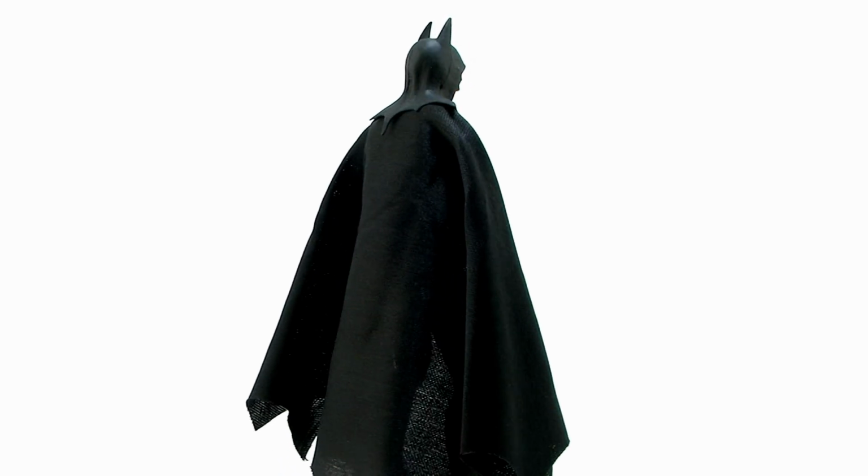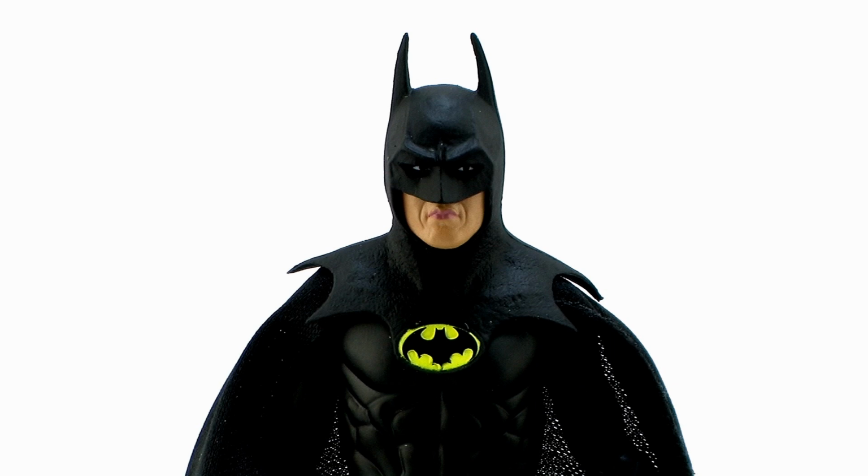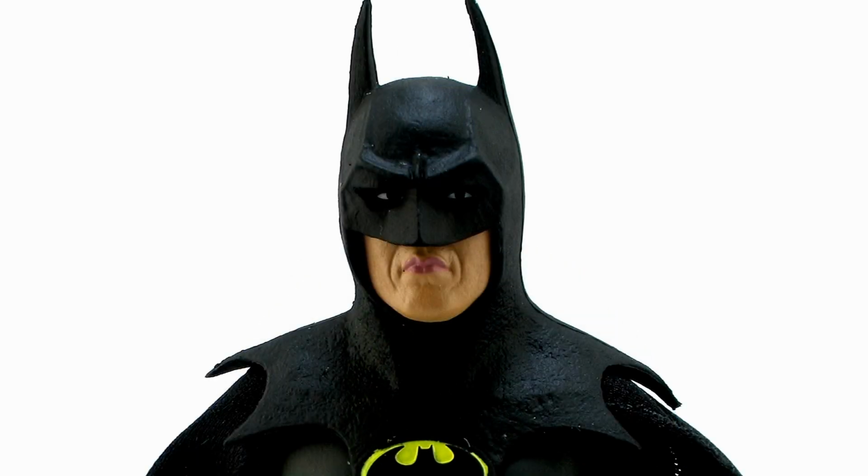First of all, let's look at that head sculpt. The cowl on there is recreated perfectly, looking like this guy jumped right out of the film. But as good as the cowl looks, look at the face sculpt underneath. Sure, we can only see part of his eyes and just the mouth portion of his face, but how good is the likeness to Michael Keaton?